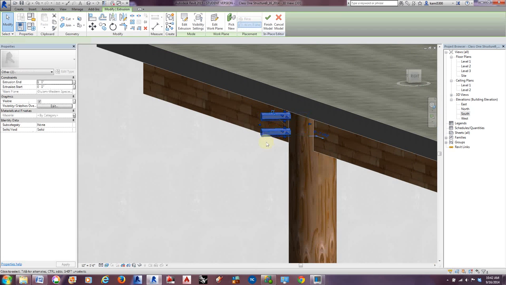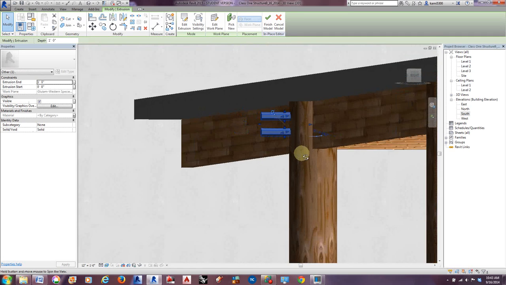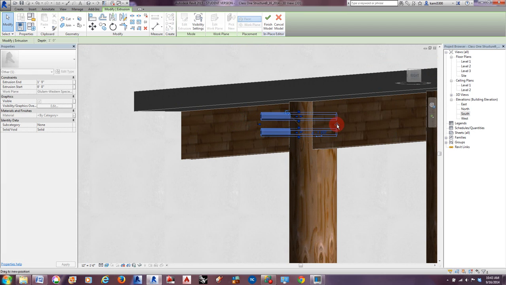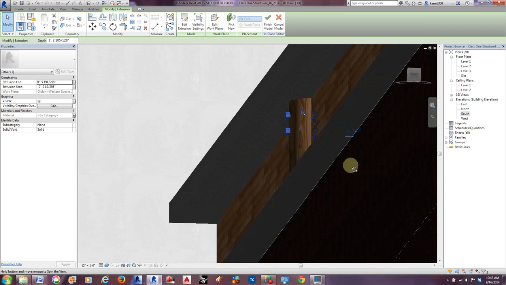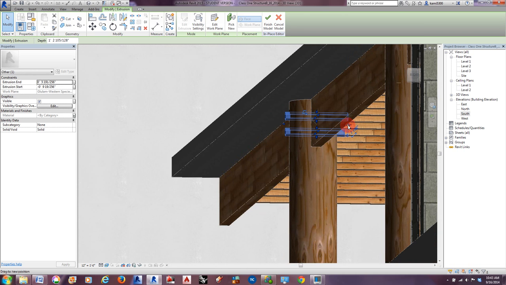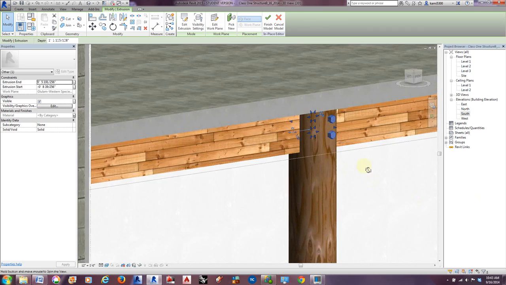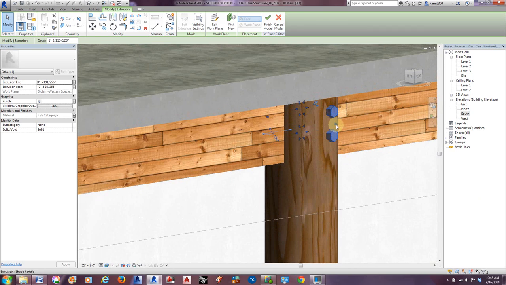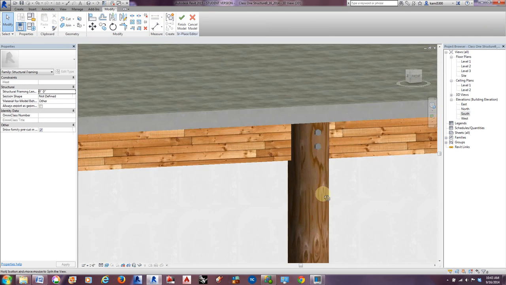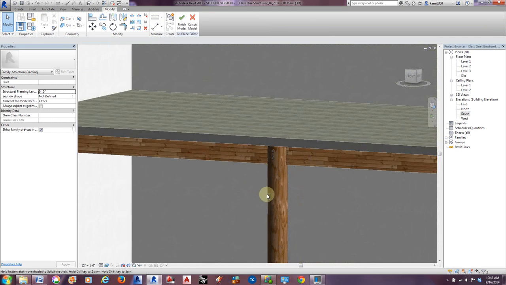If I unselect them and reselect them, it should give me the tool to go ahead and drag them out. And we can just kind of loosely place them in there. Again, this is just another little detail item that makes the render look a bit better once it's complete.